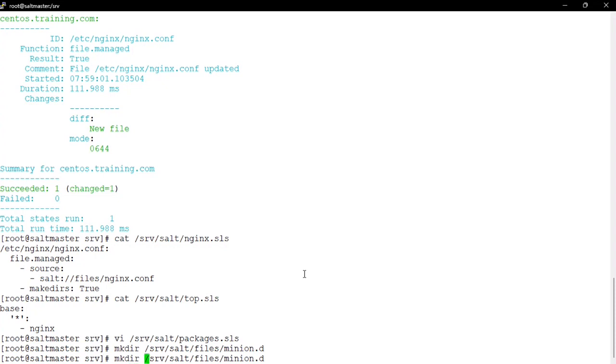Minion.d. I'm going to create a configuration file. Beacons.conf.